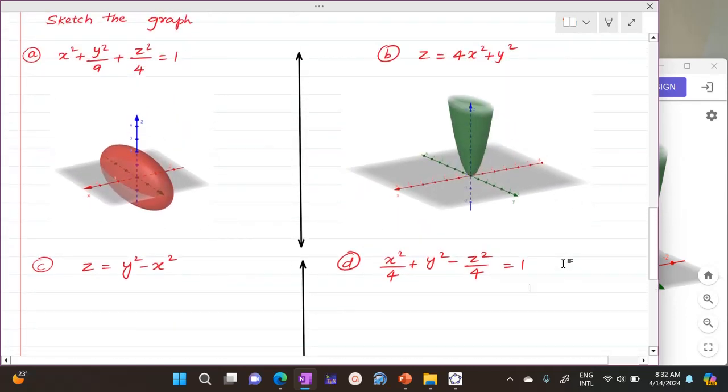So this one is ellipsoid. And this one is elliptical paraboloid.